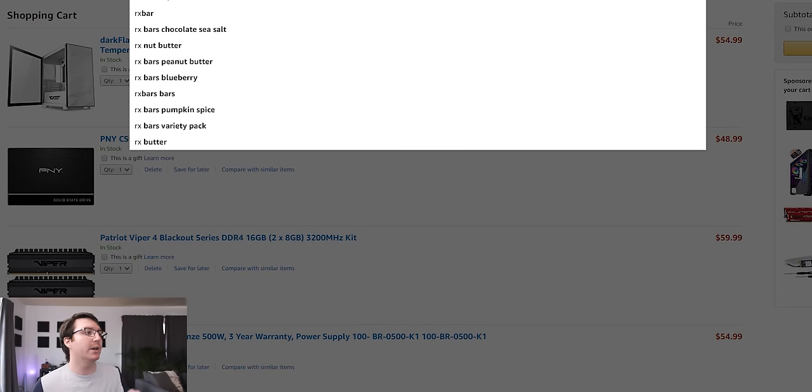Let's look at prebuilt options that make a little bit more sense. I'm not going to go through the whole process of finding a prebuilt that's better because there are a lot of them and a lot of the options are really bad. I know I'm picking specifically on iBuyPower here, but they all kind of suck. However, I found this system for $470 — on sale — so $580 is probably the price we should be looking at. But this system is way better. It's got an RX 550 in it, which is a dedicated graphics card that actually makes sense. Although this system still has its problems: it's got a 2200G, which is an older generation CPU, it's only got 8 gigs of RAM, and it also just has a normal hard drive. I would recommend buying this system over the iBuyPower one if you have no way to build your own system.